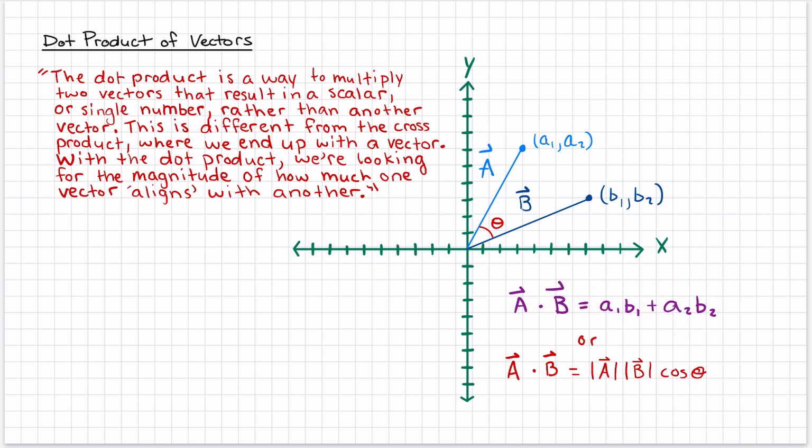It's just a value. But to go along with what I was discussing before, another mathematical equation that can be used to find the dot product, that really effectively models the dot product, is what you see here. Now, it's also the dot product of vector A and B, but what it's telling you to do is take the magnitude of vector A and the magnitude of vector B as well as cosine theta. Now, multiplying the product of the two magnitudes by cosine theta is going to essentially align the two vectors. Let me show you what I mean, all right?